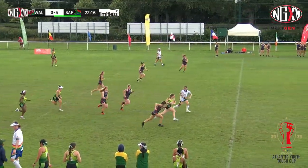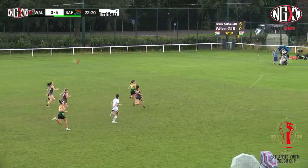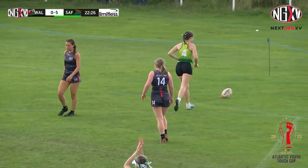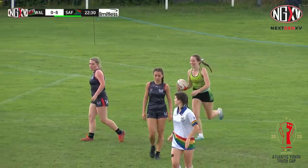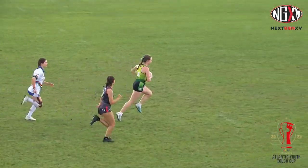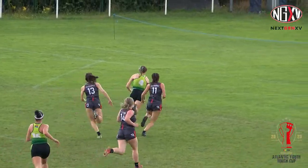Early kickoff is hard, and South Africa are going to be 6 up. Surely the chase is coming in. It's a strong chase, but she just arcs her run. She's through, she's gone. And Kirsten Stead with the try. 2 in quick succession for South Africa. 6 in total. Kirsten Stead, no relation to John, getting the try.